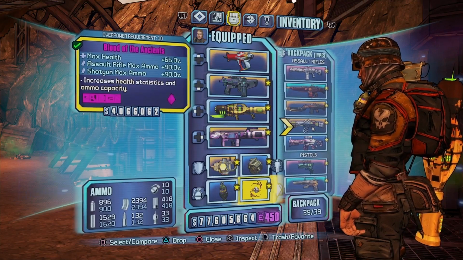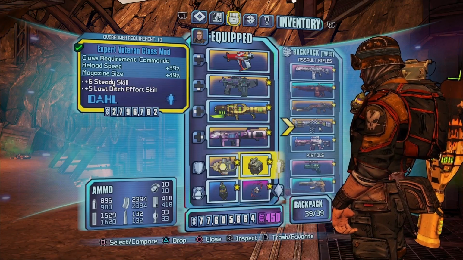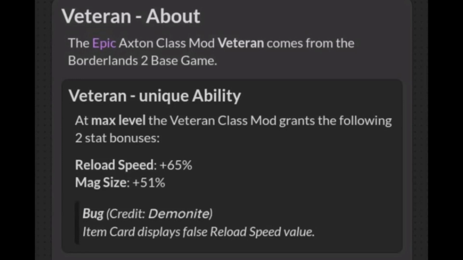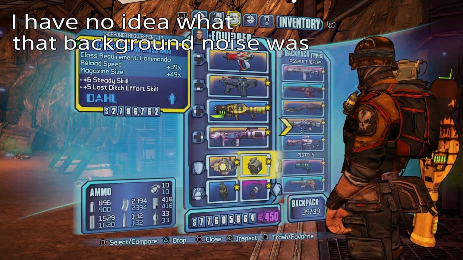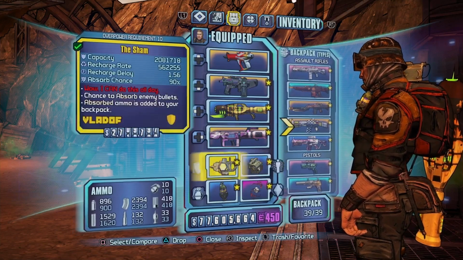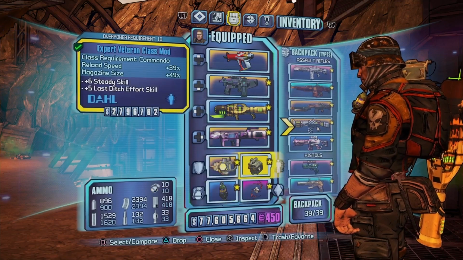I did not change out my relic because I couldn't be bothered. The reload speed on this comm is actually bugged. The actual reload speed I believe is 65%. I'll put a screenshot from Lootlemon on the screen so you can see. I believe it was Demonite that found that out. Just a normal singularity grenade, my favourite type of grenade in the game.